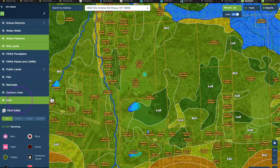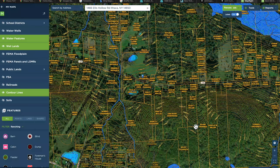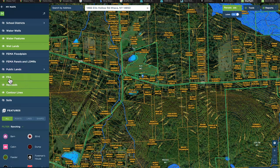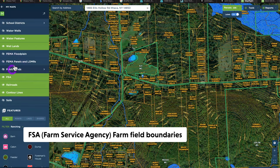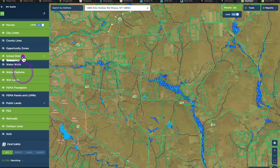There are all kinds of layers in MapRight: soils (which you can get for the whole map, compared to Acre Value's per-property view), contour lines showing hills, real roads, FSA data related to farm programs, public lands, and floodplains. There's also school districts — real estate agents aren't supposed to give advice on school districts to avoid showing bias, so you may need to do that research yourself. Sites like Zillow and Trulia have school district information, which matters especially if you have or plan to have children.